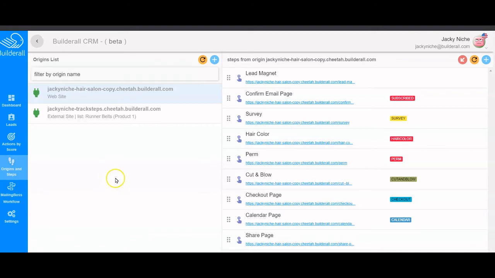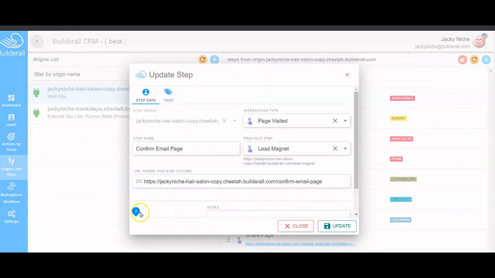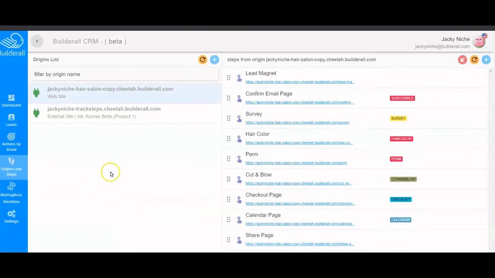But before we go to that step, I just need to show you something extra that you can do, especially if you would like to use scores to be able to segment a list or something along that line. You can see it says action by score, but if you go to your confirm email and click on that pencil, you can allocate a specific score to it, of points basically. So you can give the person points according to the action that he is taking. And at a later stage, when you want to start doing some email marketing, you can start sending out emails according to the scores that they receive. So that is an additional thing that you can use. I just had to say that as well.